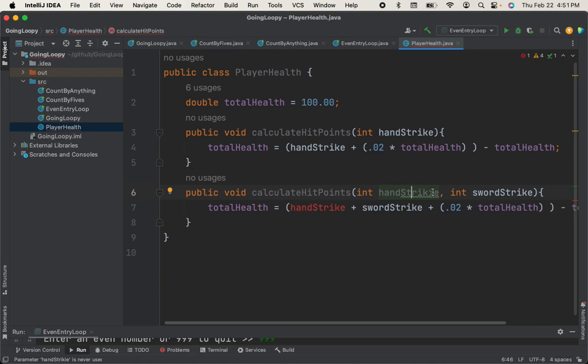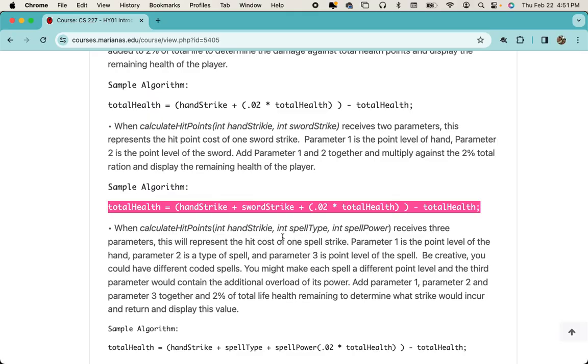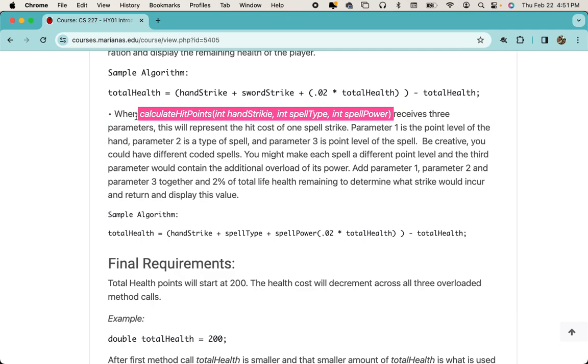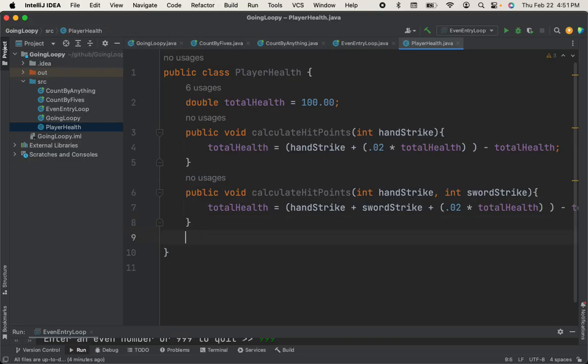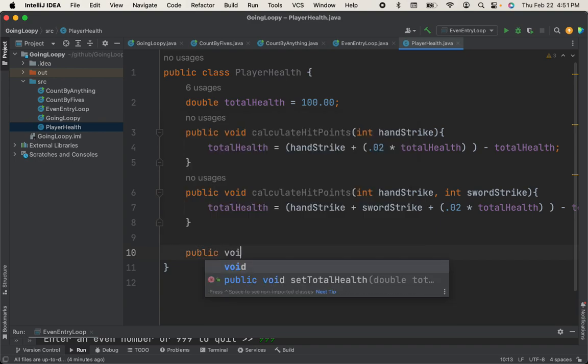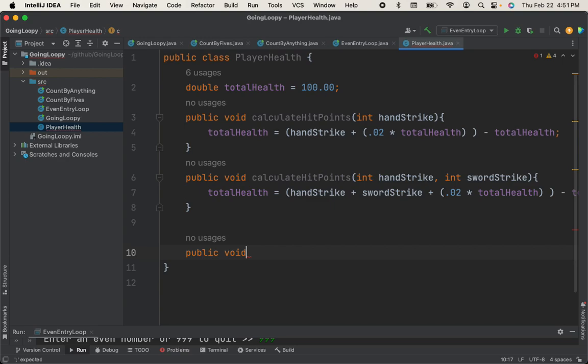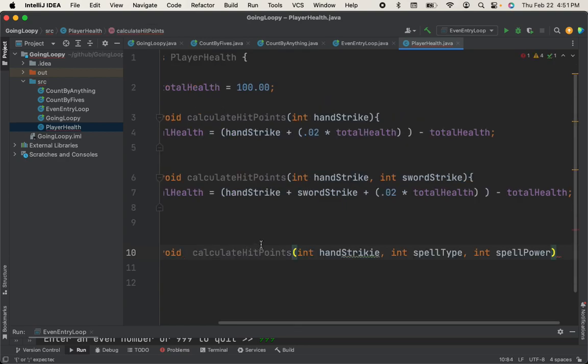Hand strike. There we go. We'll fix that. And we've got a third one. Fix the misspelling of my variable there.